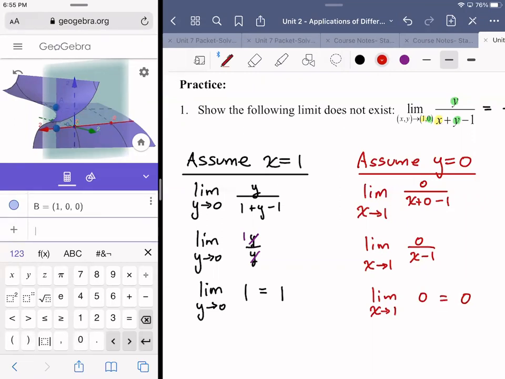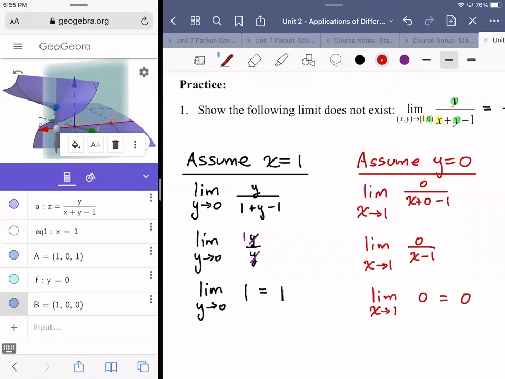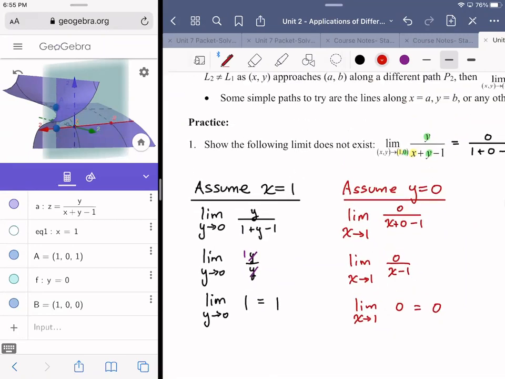The 1, 0, 0, that's this point right here. They're not going to the same place. All right. So it looks like there's a little bit of a jump in the graph. When that happens, that means that your limit does not exist. Because it needs to converge in the same location from all directions. So since there is a disagreement, the limit does not exist. So therefore, the limit does not exist.